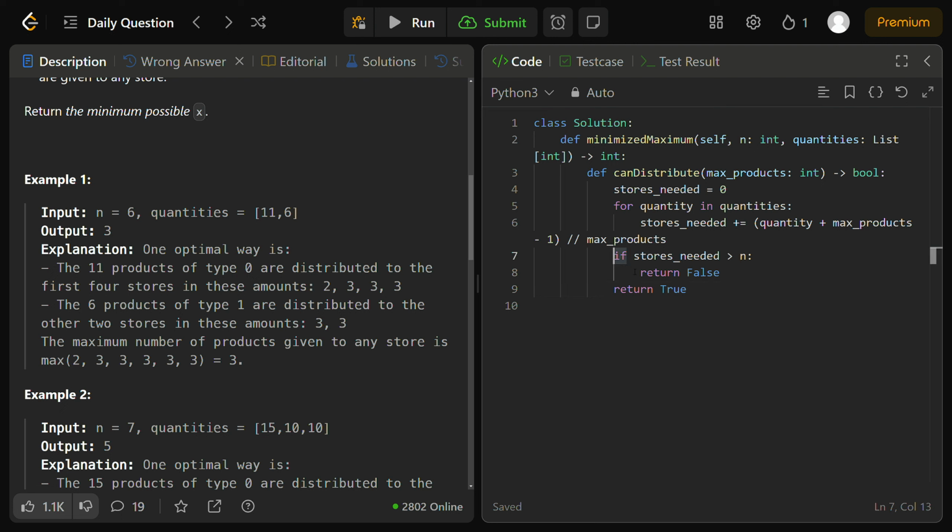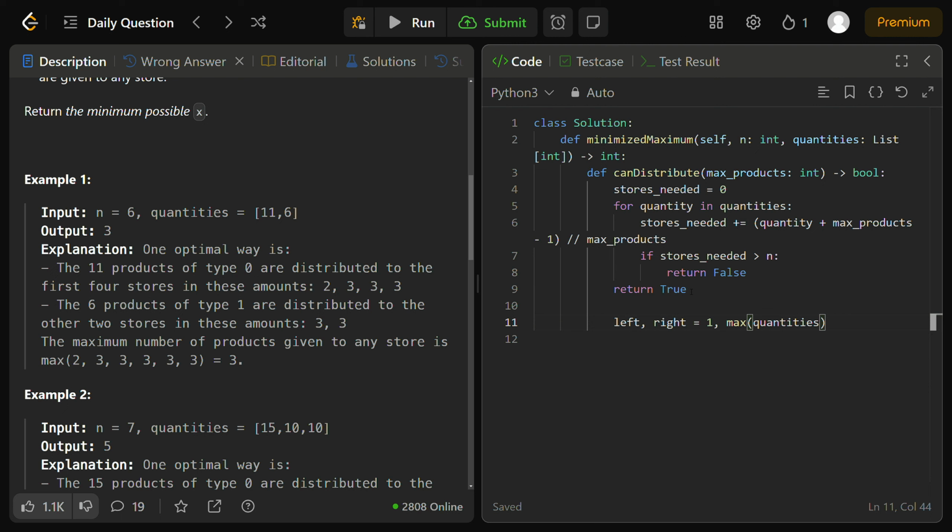Okay, alrighty. Now, once we've returned that Boolean value, let's initialize our binary search. We'll have left and right equal to the bounds of our search range. They're initialized to 1 and the maximum of our quantities array. Again, these are just our binary search bounds. We're going back to our main function and setting up these bounds.